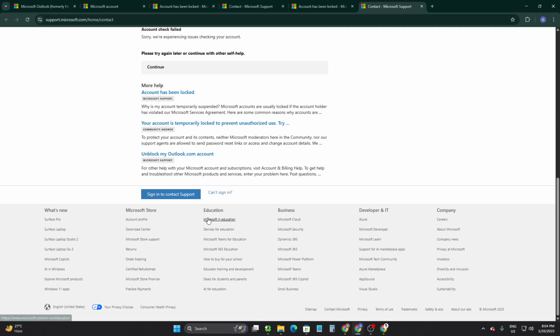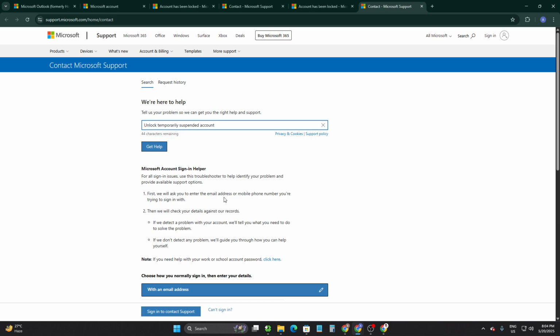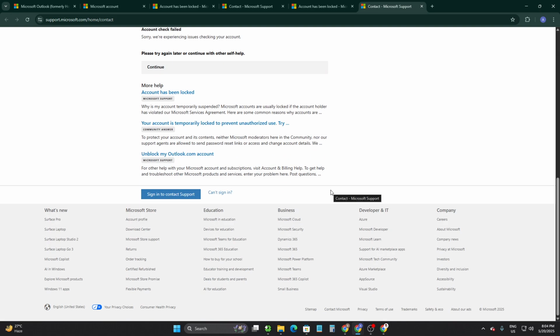First they will verify you through some inquiries. Then make sure that you have all of the details about your Outlook account, like your username, your password, and many more. Also the login credentials, the most important thing is the login credentials. Make sure you know the login credentials, and you have to answer their inquiries and follow all the prompted steps that you have got on your email. So that's how you can simply do it.